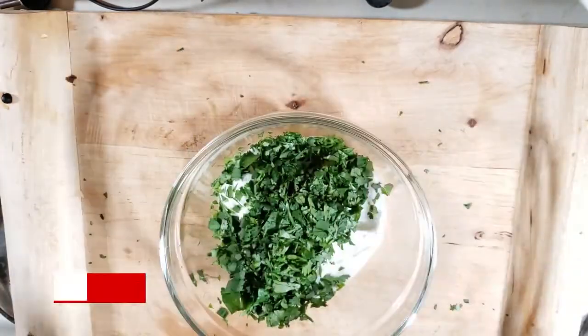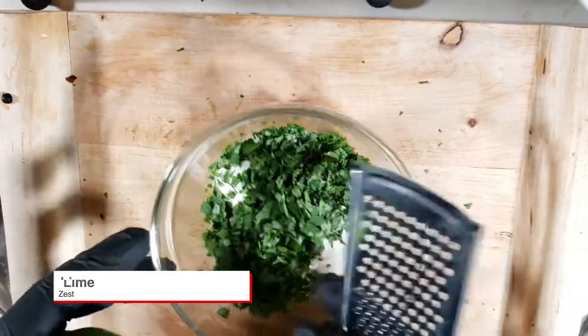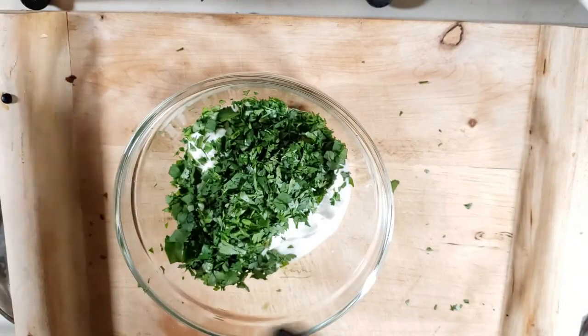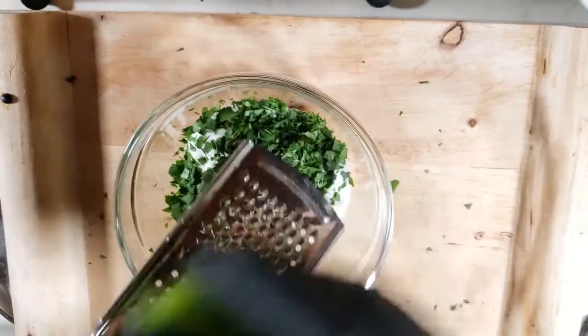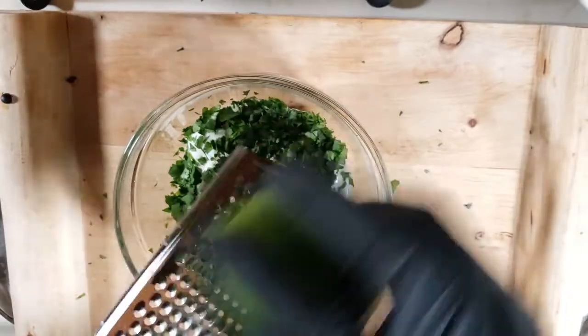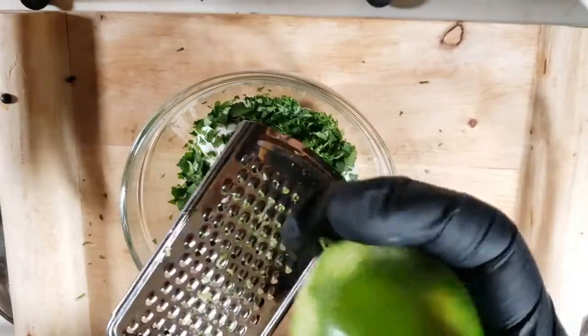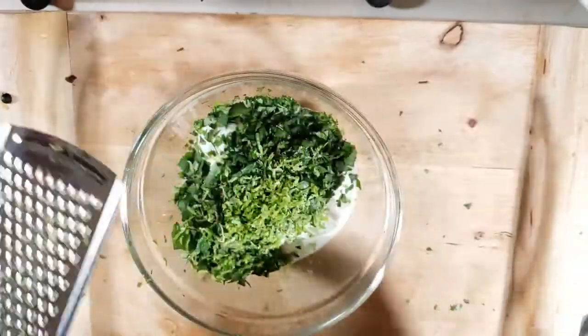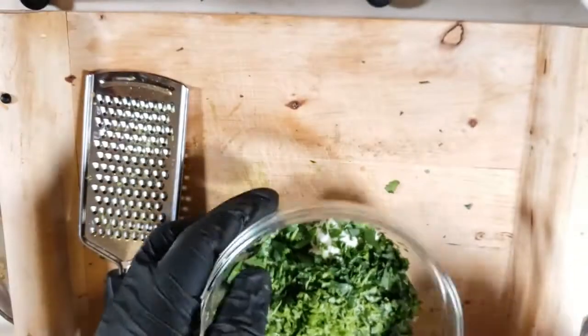So the next thing that you want to do is get you a lime, and then you want to zest that lime. So we got our lime here, and then we're just going to get that thing to zest. And as you can see, you see that lime zest in there.